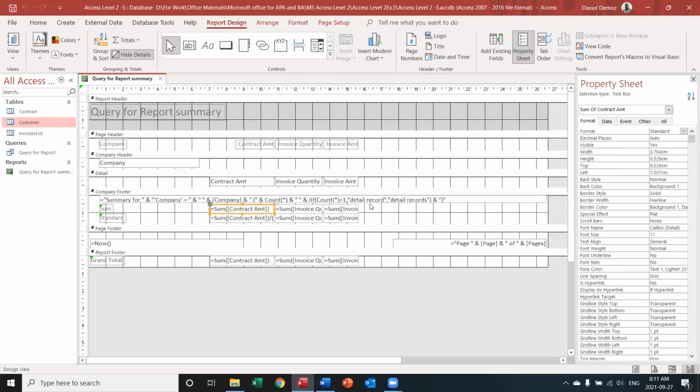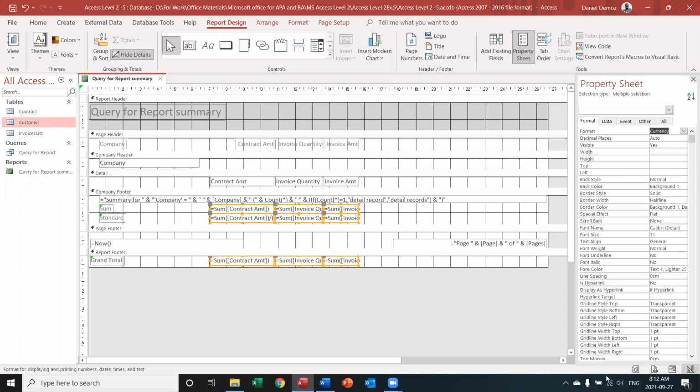So we are going to go to the design and select the boxes that have equal sum. To select all at the same time, you need to hold your control key while selecting so that you can select multiple. Now I'm selecting multiple because I'm holding my control. Once you select all the equations that have equal sum, then you can go to the property sheet. At the top of the property sheet, you will find format, and immediately below it, you will find a format also. Go to the right side, click the drop down, and change it into currency.